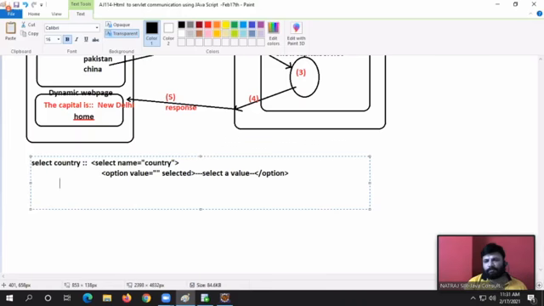Copy this, paste it. Option value 0. Okay, you can take 1 also, that's up to you. Option value 1 or 0, your choice. India.